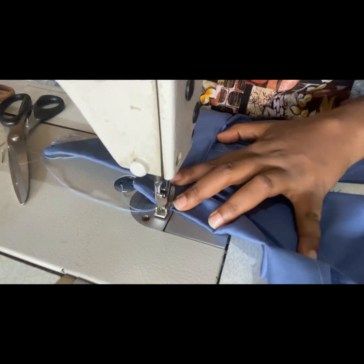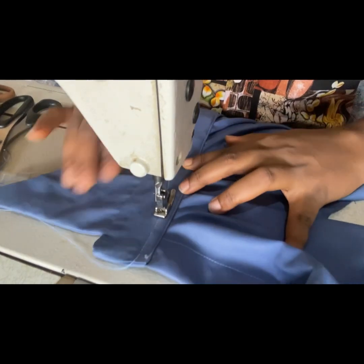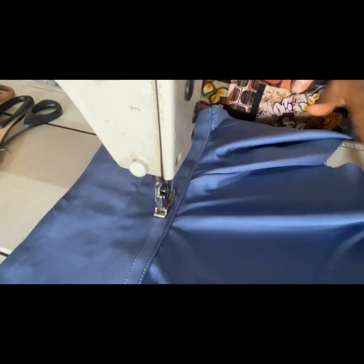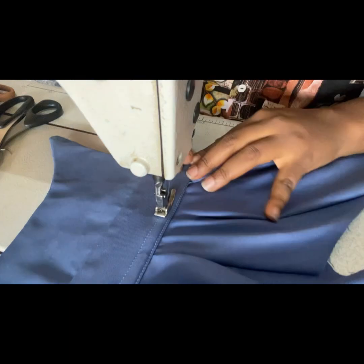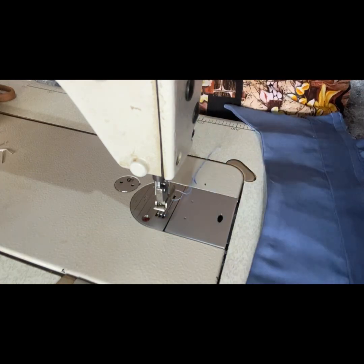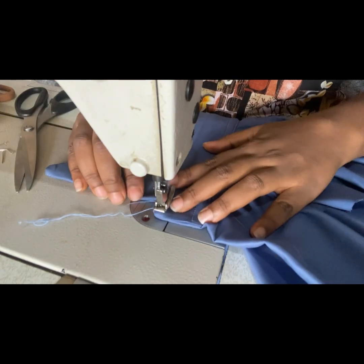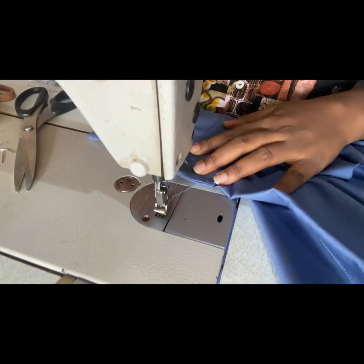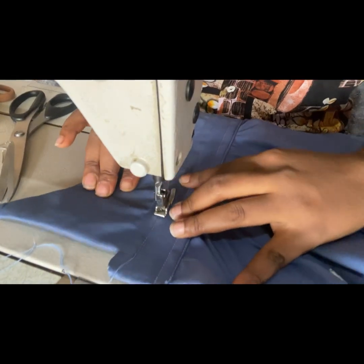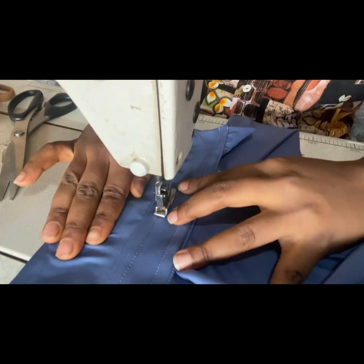So at this point now, we'll give a spacing of about 1/2 inch between the first stitches, and we'll top stitch on this side. It actually gives a nice look and a neat finishing as well. So this is how we'll just stitch on it. All right, so after this is done, we'll go ahead and give our last stitches. So I do mine, I leave a spacing from the neck side for the collar. So I give a spacing of about, it all depends on how many inches, so I just start my sewing from here and end exactly the same space I started my sewing.